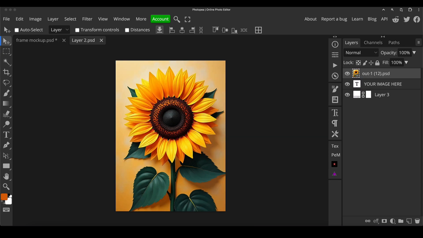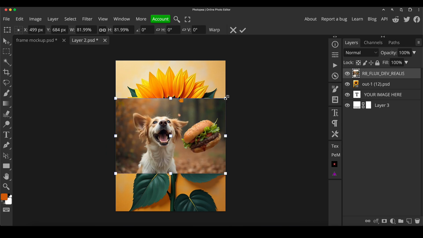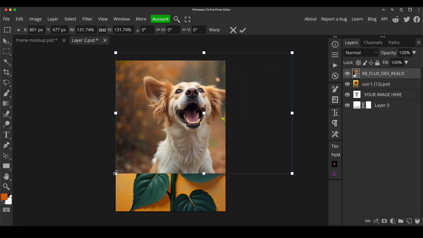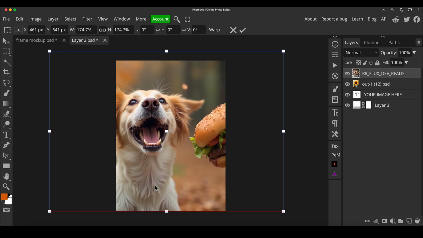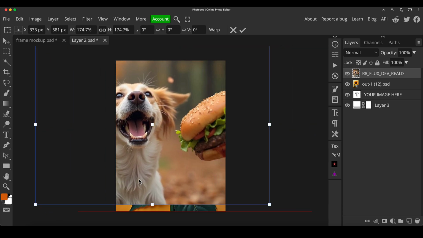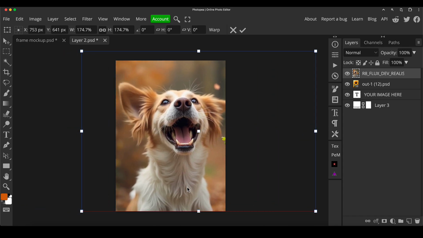So I just go back into it, and if I wanted to change my mind and I wanted to bring a different image in, or I'm doing multiple versions, see, this one's not even the right aspect ratio. It's a horizontal image, but it doesn't matter. You just got to decide which bit of it is visible in this orientation. So maybe I just want the dog. It's a funny image, but I just want to concentrate on the dog. So I'm just going to have the dog there.